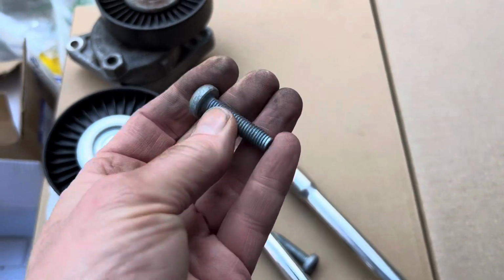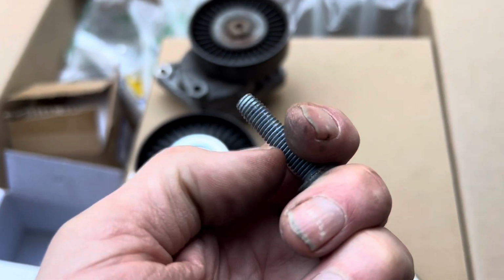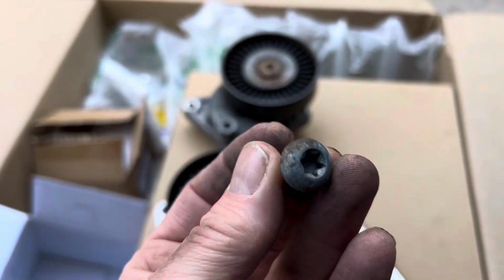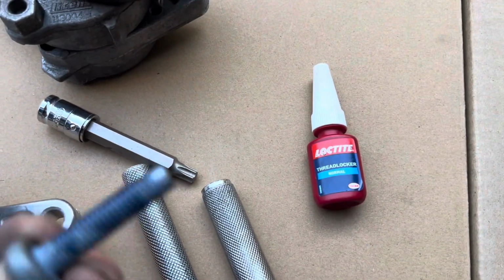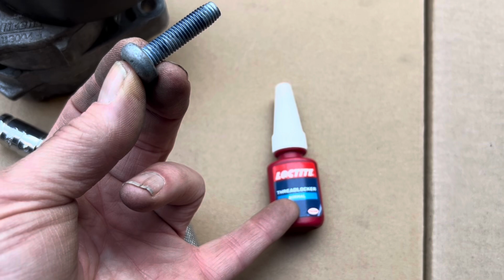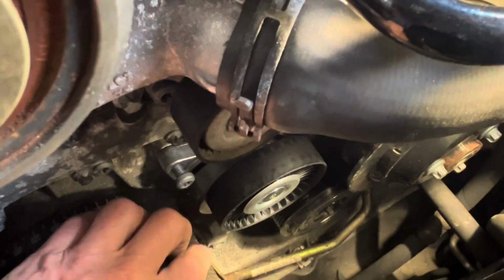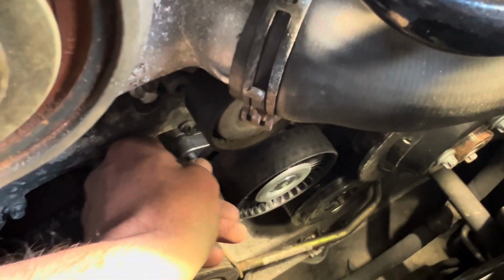Just remember that when you put the screws back in, you're going to need a dab of thread lock. These obviously have the standard Mercedes blue thread lock on them. We're going to be using the Loctite thread locker normal, which is blue. You don't need to go crazy, it only needs a small amount. It is an awful lot easier putting this on than it is taking it off.